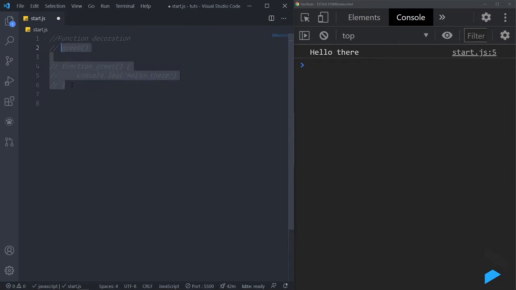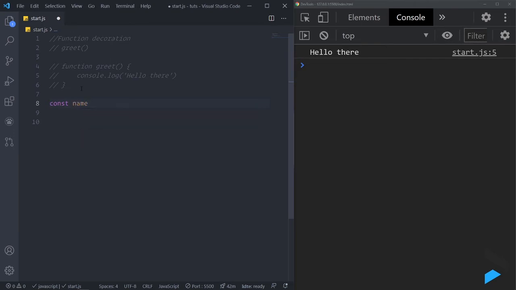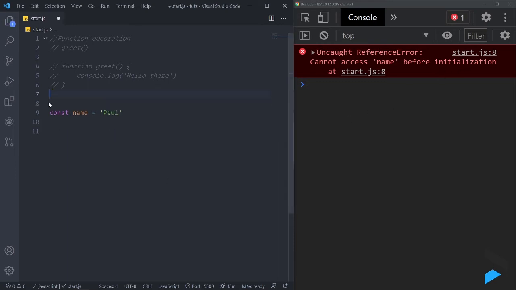If I declare a constant variable called name, Paul, and then console.log, which is a print function we use in JavaScript, and log name before it is declared and save, we get an error: uncaught ReferenceError, cannot access name before initialization. So functions are very powerful. We can reuse them in different positions. That's how we can declare our function.